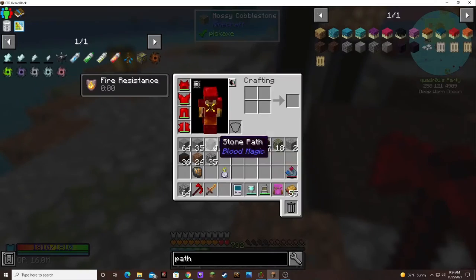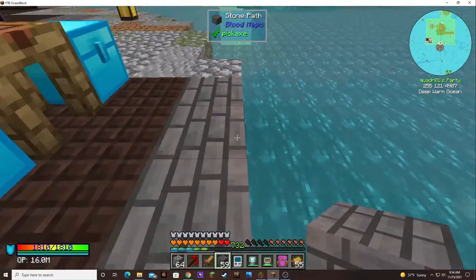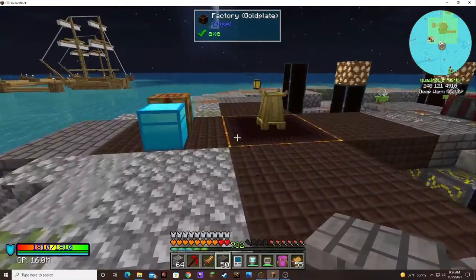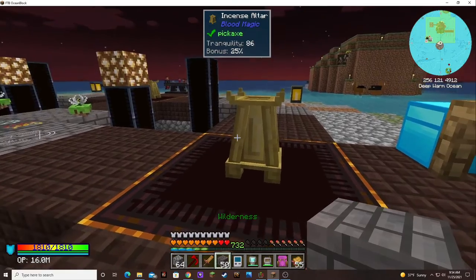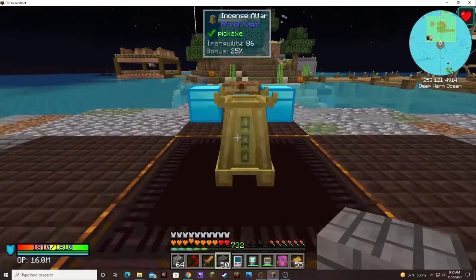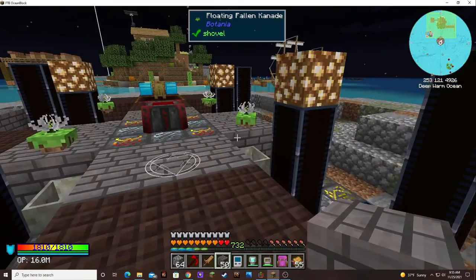Now we need some more stone paths here as well. Hopefully this will help us get to that dimension quicker with a lot more tranquility around. So we're only getting, why is this one so much lower than the other side? Yeah, this one's 30%. And this one's only 25. It's only getting 86 tranquility. It's only getting half the tranquility of that one.